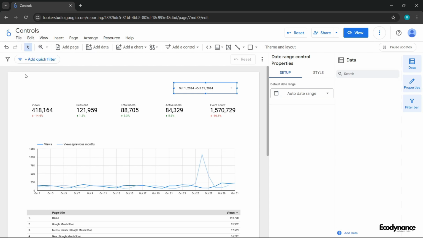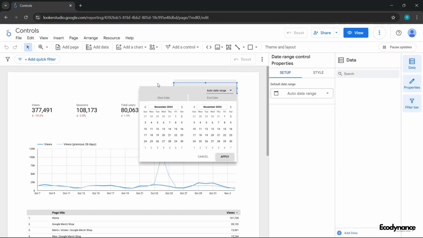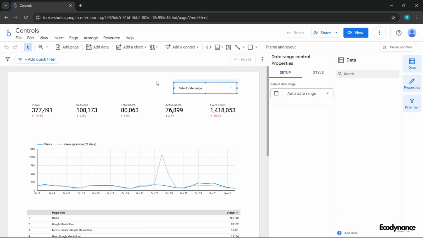When you enter a report, for example, I'll refresh this page and let's see what happens. The period I had previously selected is lost and reverts to the default automatic period. How can we avoid this? For example, if you're working on a monthly report and want this period to stay while you're developing a report, so it doesn't get lost every time you enter or refresh the page, what we need to do is select the Date Range control. And here in the settings, we'll configure it directly.